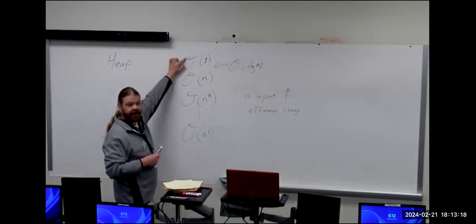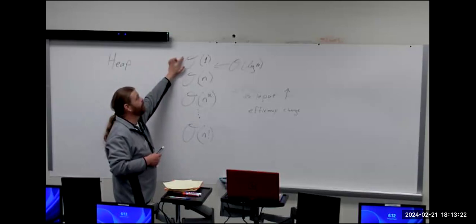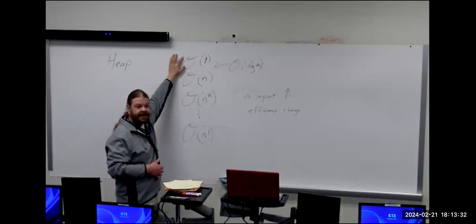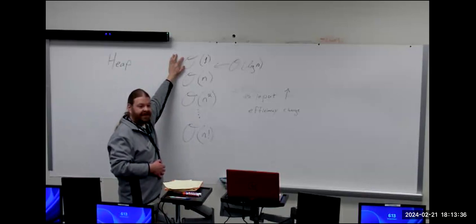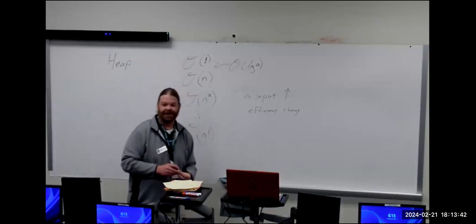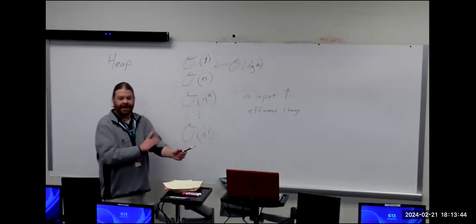Heap is right here. If we go from 10 inputs to 100 inputs, and the 10 inputs took us 10 milliseconds, the 100 inputs would take us 100 milliseconds. We don't lose any efficiency. It takes a lot of work to do that. It takes a lot of code to get that straight. It takes a lot of confusing code to keep that straight. So we really weigh the value on that.